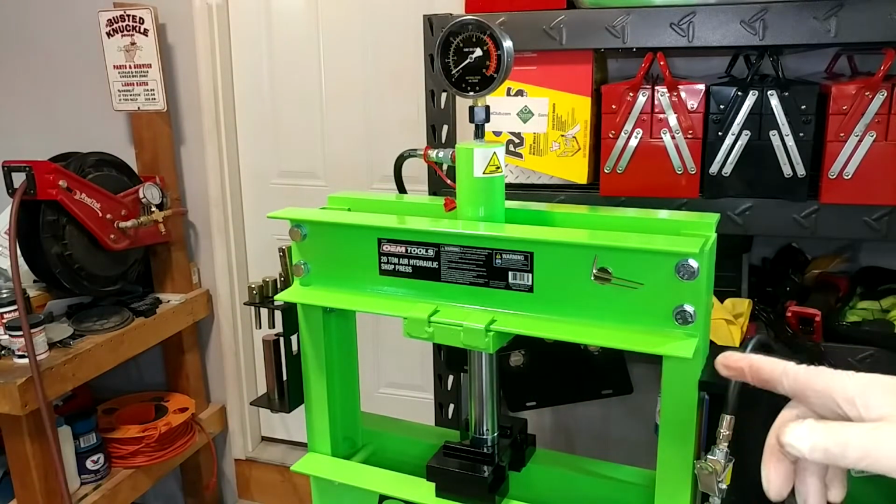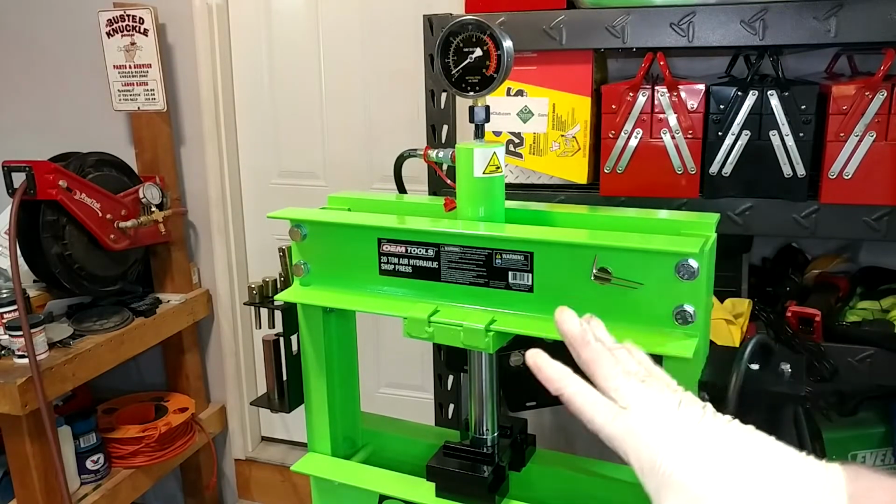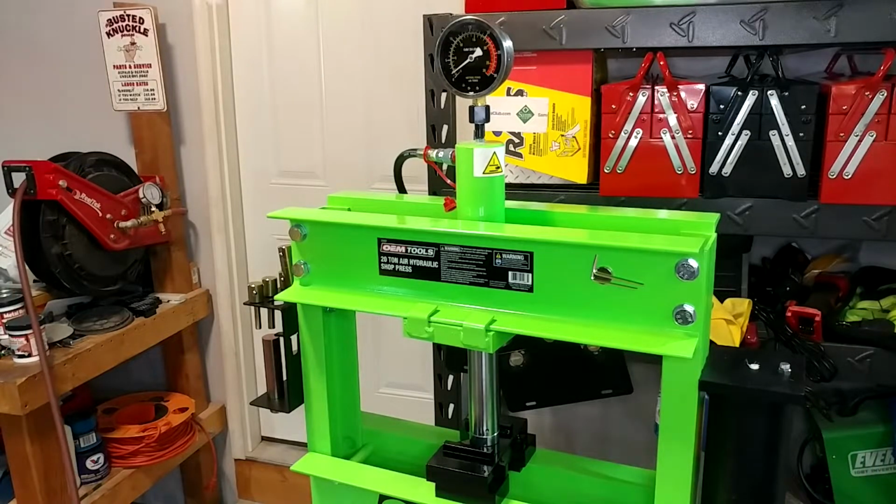So this thing is quite the air hog, but the other side of that story is you would have spent about 400 years pumping the ram on this thing out manually that far. So let's just run it up to about 10 tons, I guess.